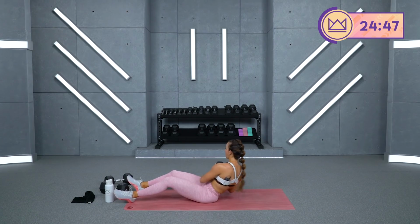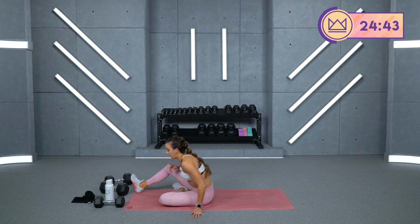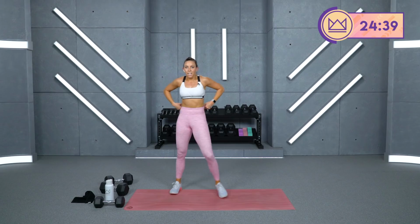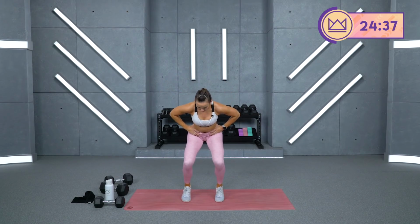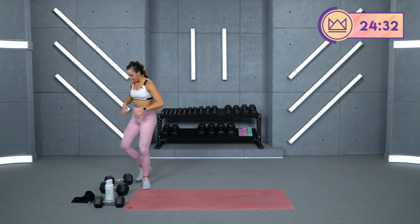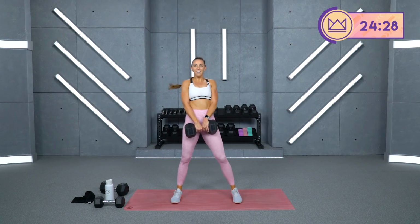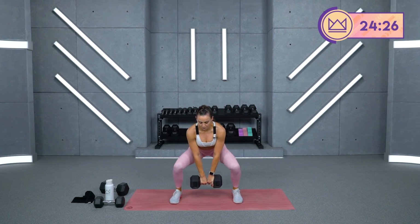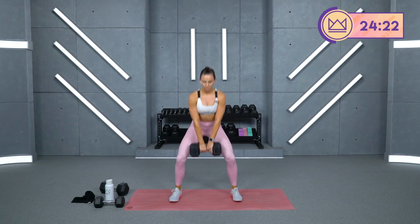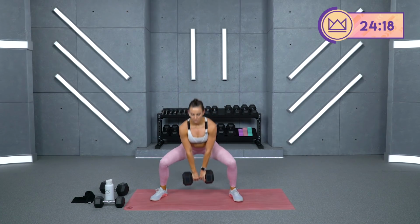Three, two, one, good. Close and wide squat. Heel lift if you can, okay? The point is to just take it in and out. So you're here, lift, wide, lift, okay? Let's go together. In two, one, here we go. Good, nice and strong.